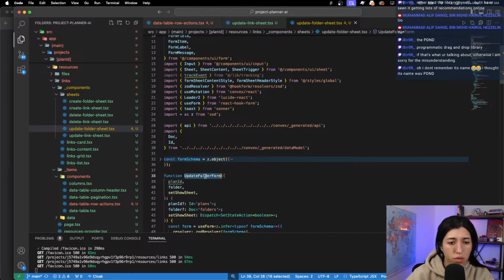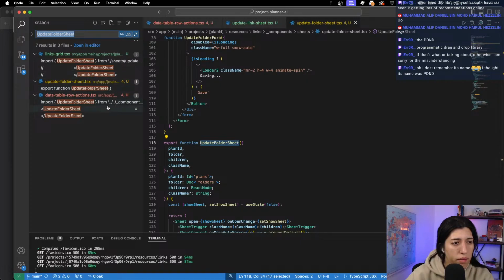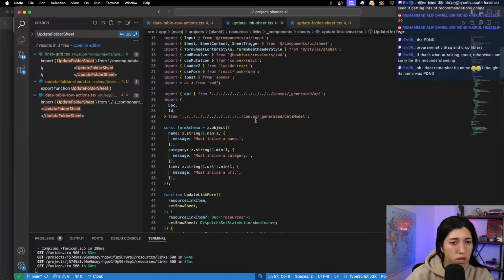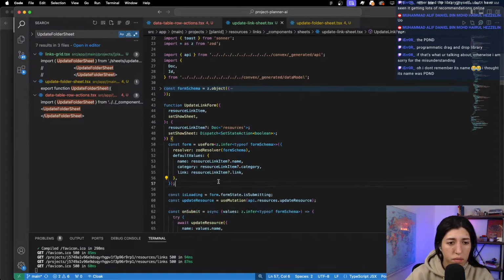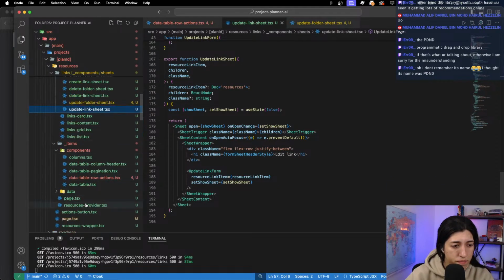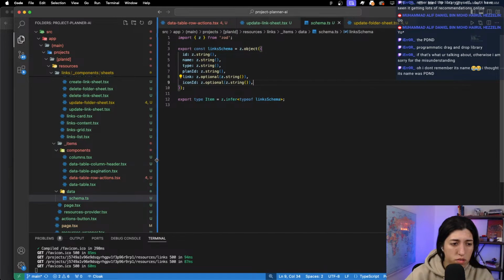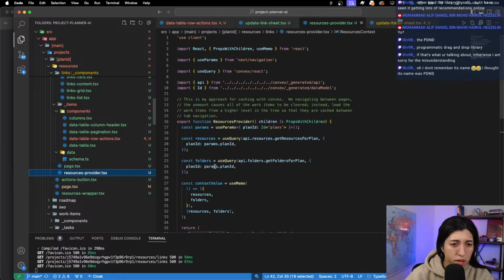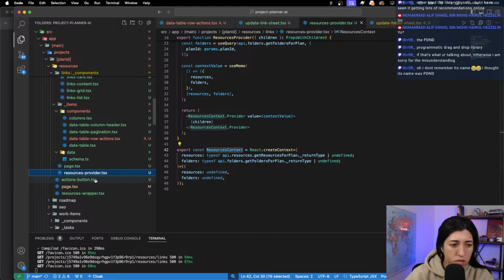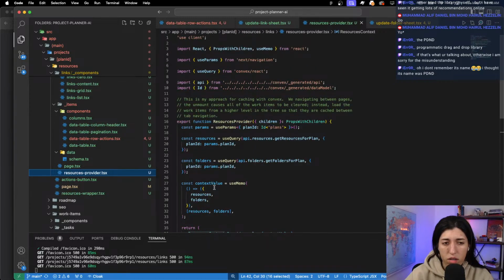Oh, but then I have to go look for it. Where am I using this? I'm using this here as well. Okay, but I have it commented out. So I have those two open. I don't want to change that one either. Okay, so we have to go inside our data. Is it this one? Links schema. Yeah, probably, and then I have to probably update this. But then I don't want to pass things that I don't need.